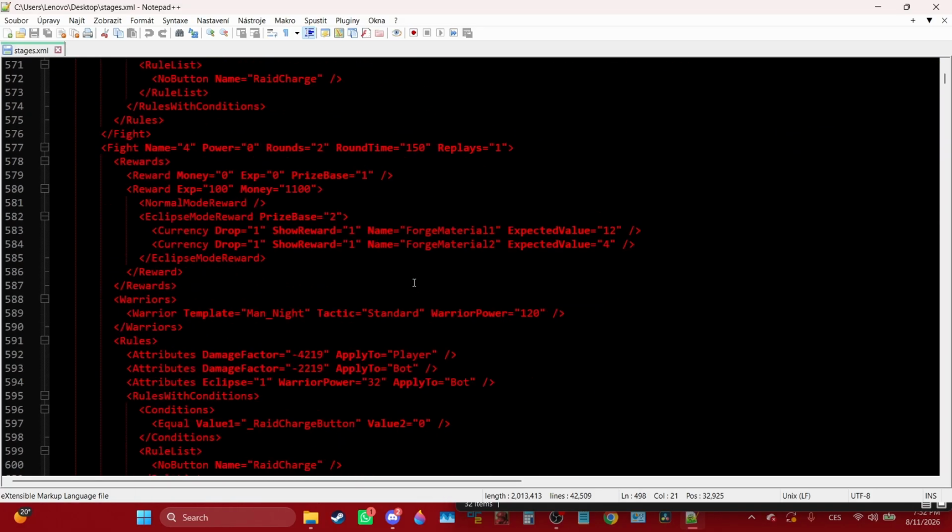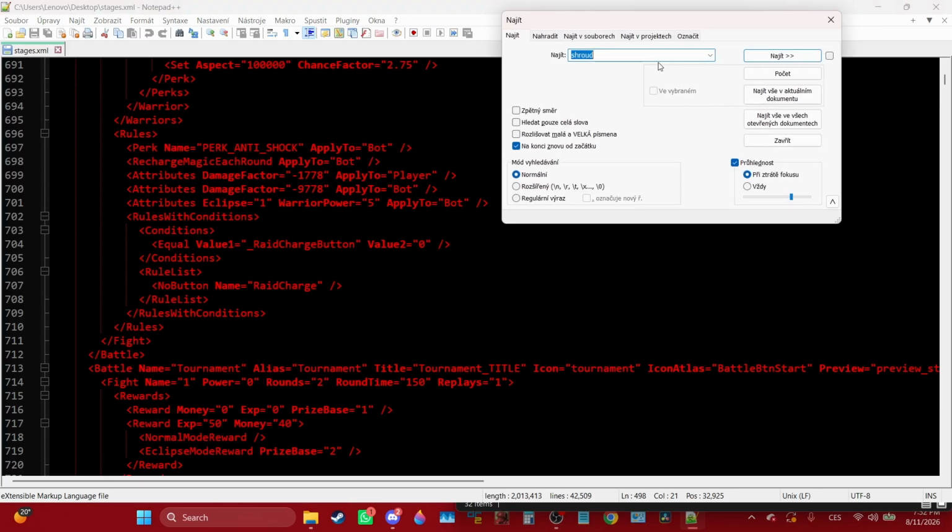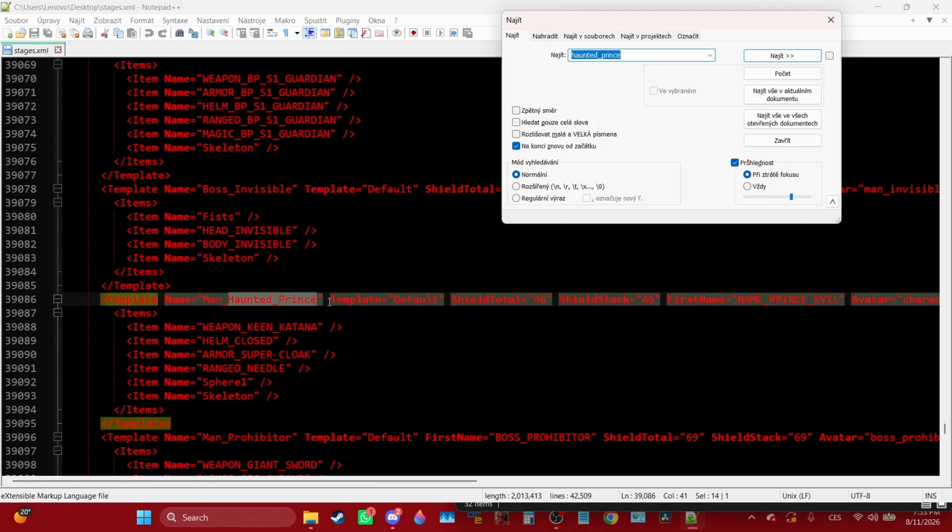So we're gonna scroll all the way down, or you can just Control F and write in haunted underscore prince. That is the last raid boss that Stebby added into the Definitive Edition before he started making the gauntlets, right?